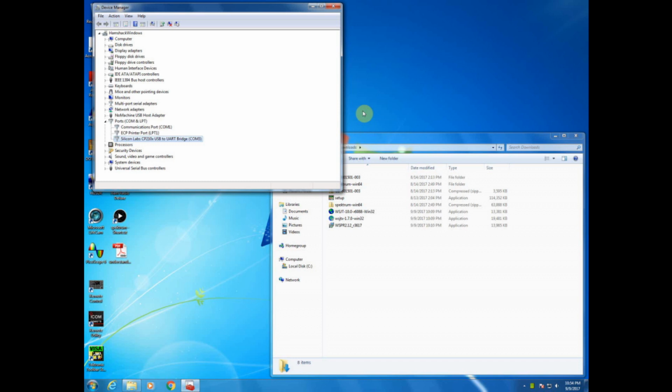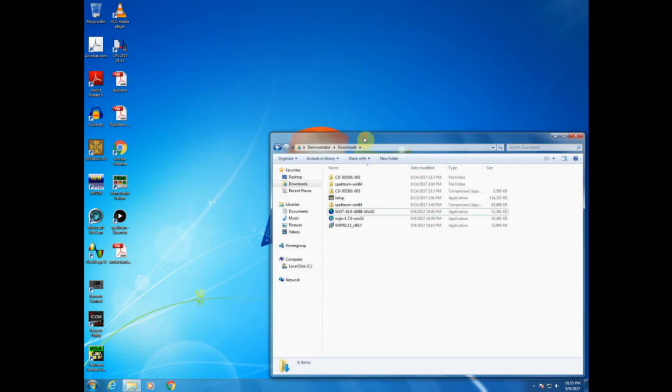Today I wanted to talk about installing and configuring WSJT-X to work with your Icom IC-7300. The first thing that you'll want to know, once you have your Icom 7300 connected to your computer, is which COM port it's using. In my case, my Silicon Labs CP210X USB to UART bridge is on COM 3. It may vary depending on the configuration of your system. In fact, it probably will. And if this is not showing up, then you can always download and install the Icom USB driver. I have a video that covers how to do that, and I'll put a link to that down below.